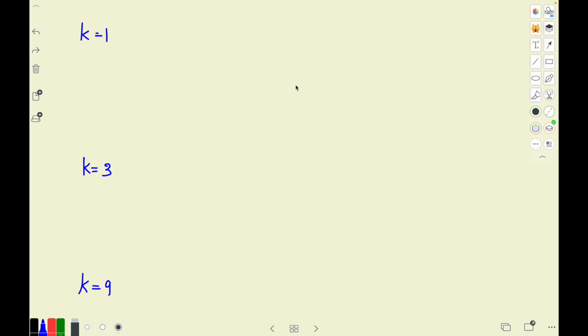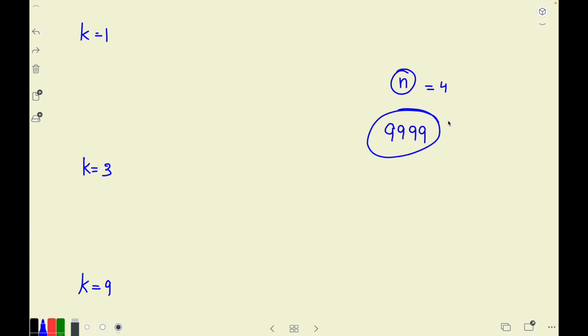My first observation was, if you have been given an n-lengthed integer you need to print, and it has to be palindrome, what is the largest integer you can have? Largest integer can be, obviously, n times 9. If let's say n is 4, then can I print 4 times 9? Is this the largest integer I can create? Yes. And is this palindromic? Yes. 9 from the front, 9 from the back. 999 from the front, 999 from the back.